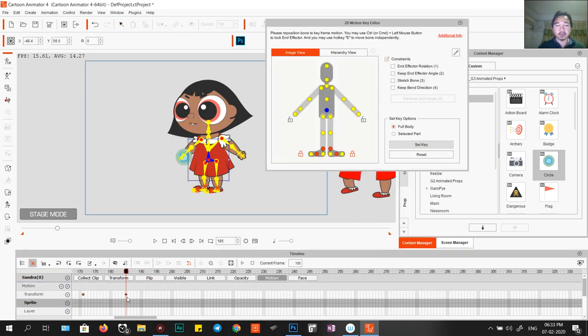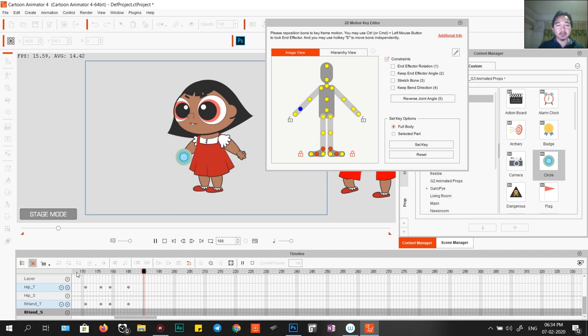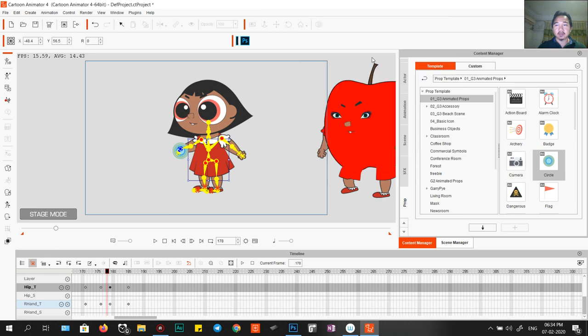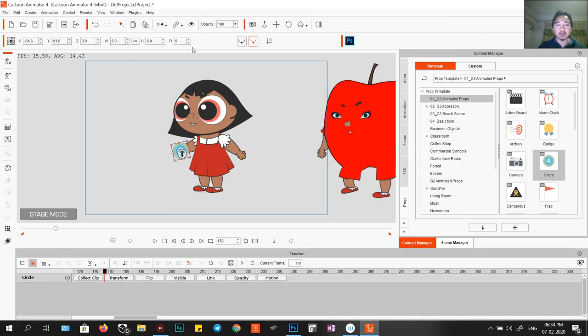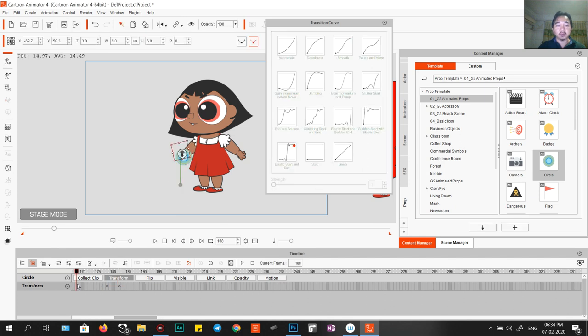And click motion to open this, okay? That means move up like this, the hand just reverse, okay, and move down to this, okay, and just play like that. Okay, when it moves down here, we need to release this, close and click this and click unlink, yeah, and click transform to start. Okay, fast to down like this, boom. And right click the transition curve and use smooth. Okay, see.